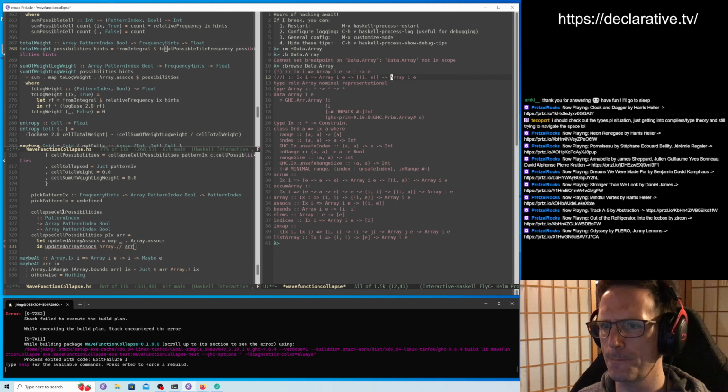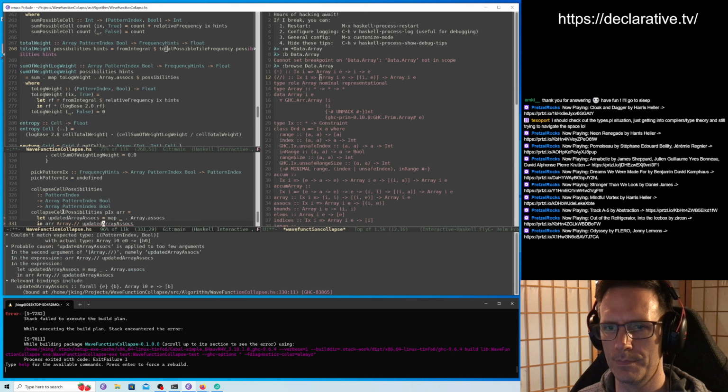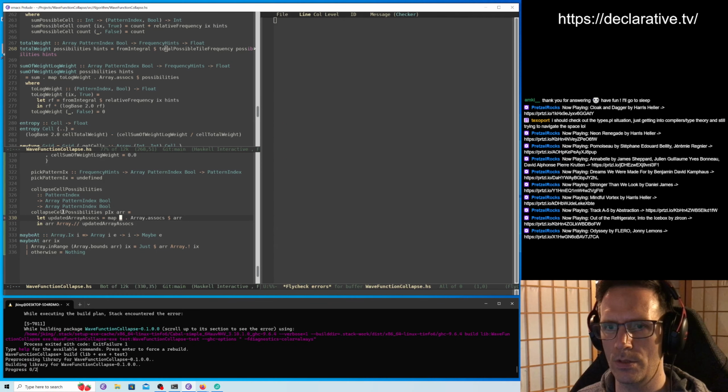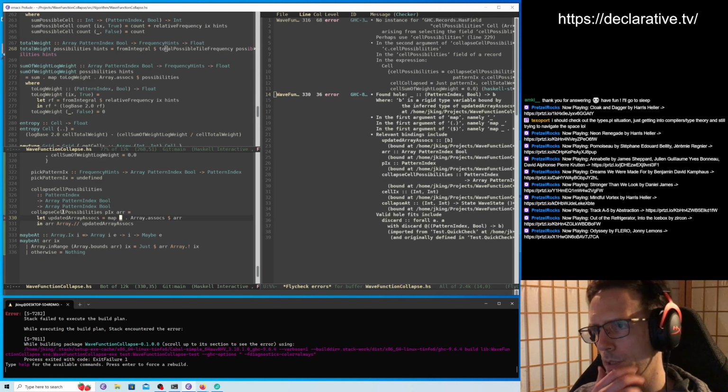Probably double check that. Oh, the array on the left of the operator. Makes sense. Okay, so then this hole here should be a Boolean, pattern index to bool.